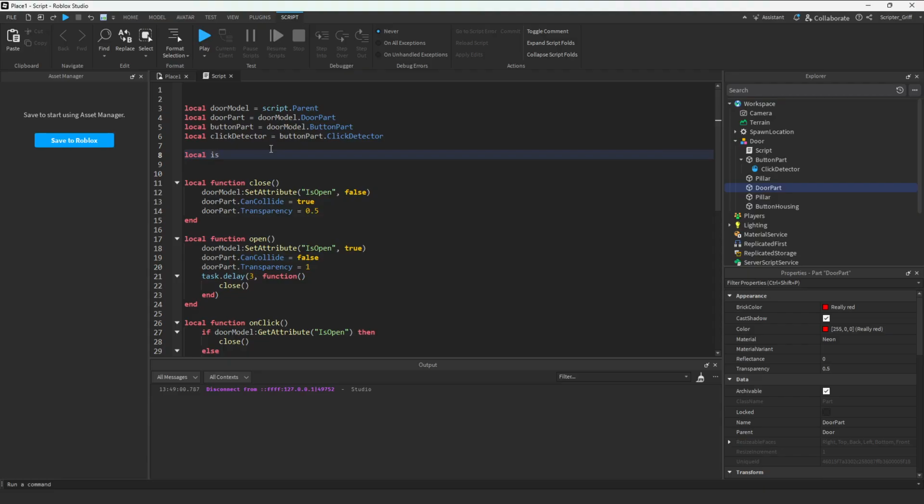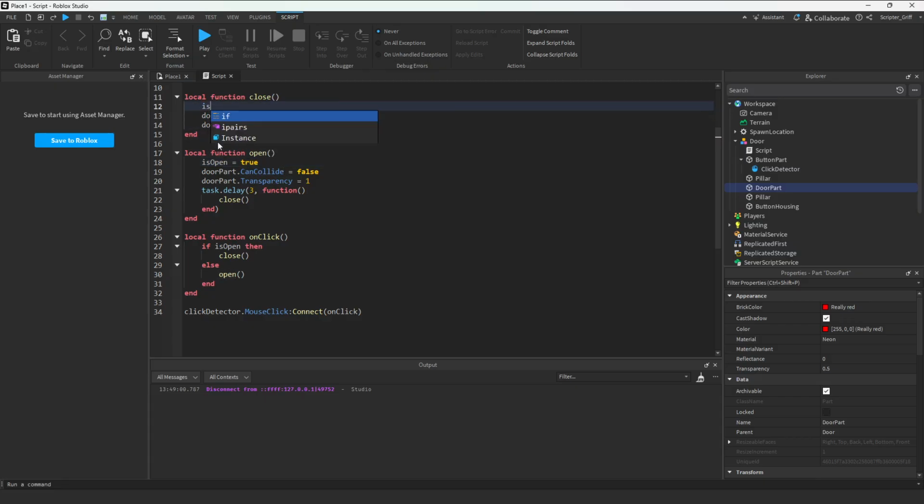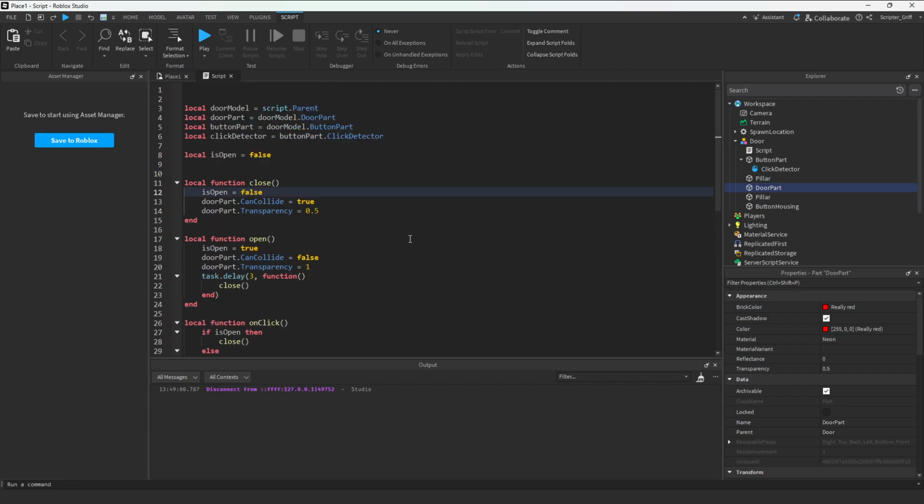Variable is open. The whole thing will look a bit nicer. And be equal to false, so the door starting closed. So we can just change this to is open, and instead here we just set is open to true. It might be easier for tutorial purposes.